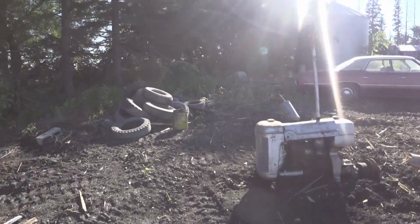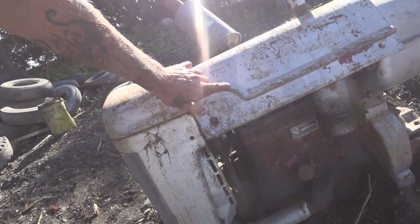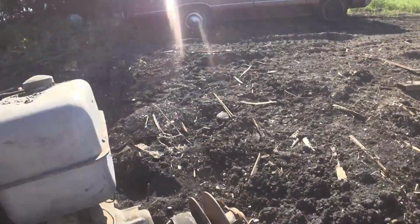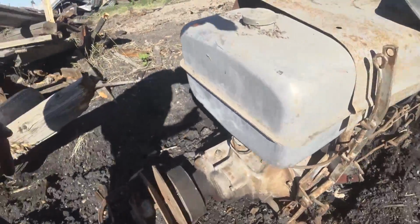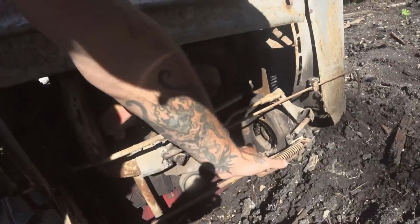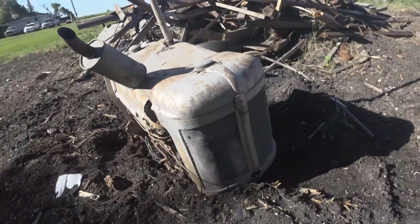But look at that! Isn't that cool? See, this is when they really made things. This is when they really made things, right there, look. Beautiful, eh? Flathead 4-cylinder, blah, blah, blah. Almost, you'd swear that it was an old skidoo clutch on that thing, and that must be for flat belts or something. I don't know. It's not really a skidoo clutch, but I'm sure it worked pretty close to the same. It looks like the distributor cap and all that's gone because the cables are sitting here, but I'd like to take that little motor there and get Al working on a little generator. That'd be pretty sweet. All kinds of goodies around here.